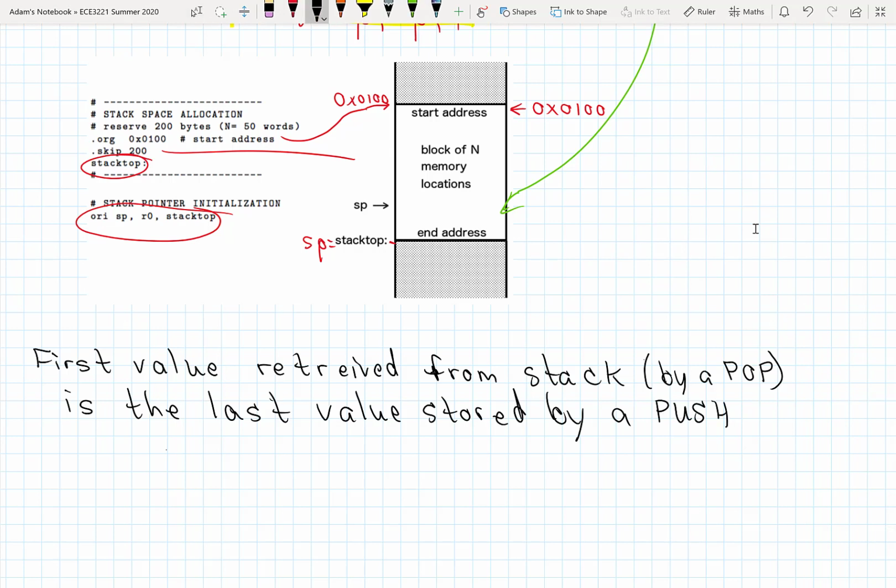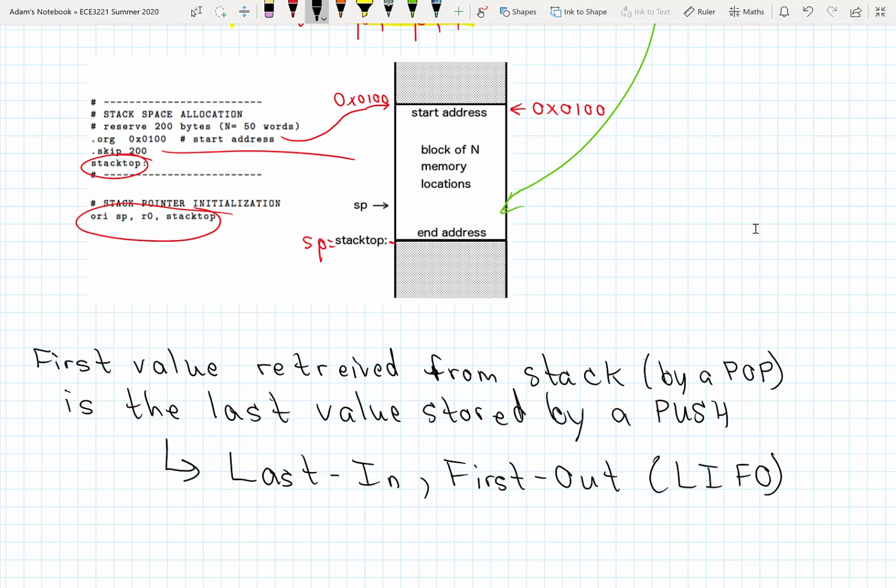This type of register or buffer is called a last in, first out buffer or memory. Last in, first out, or LIFO.